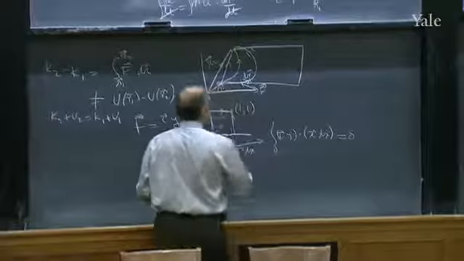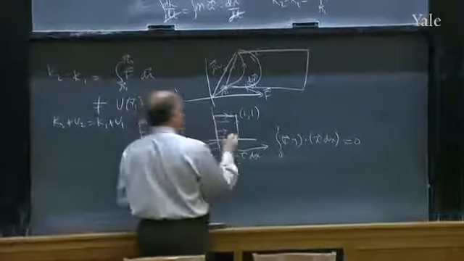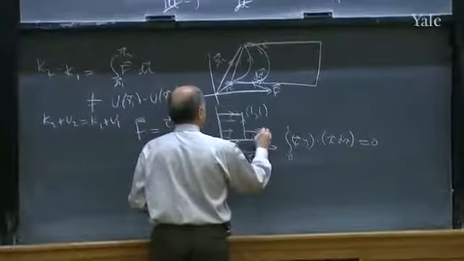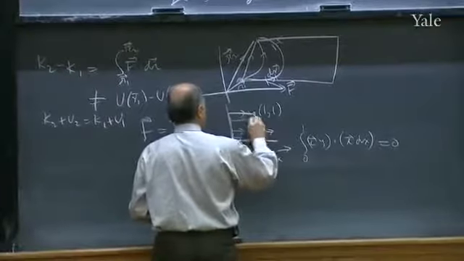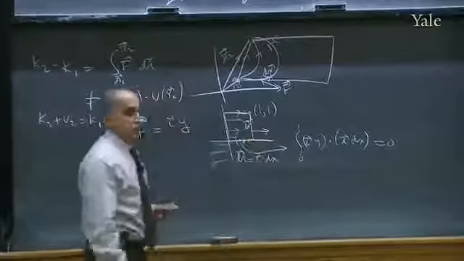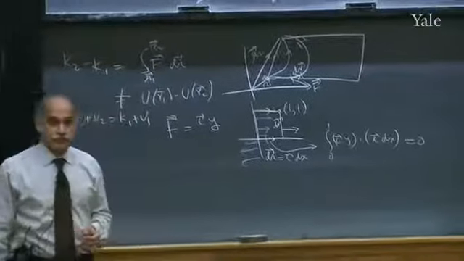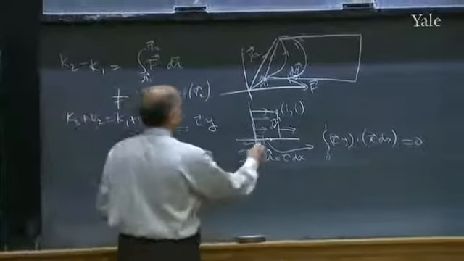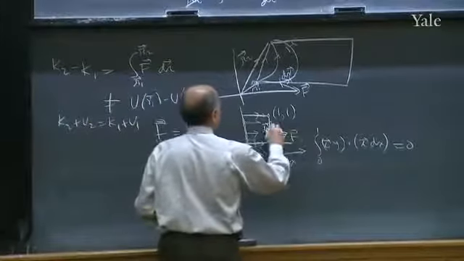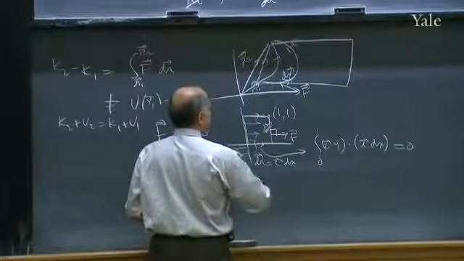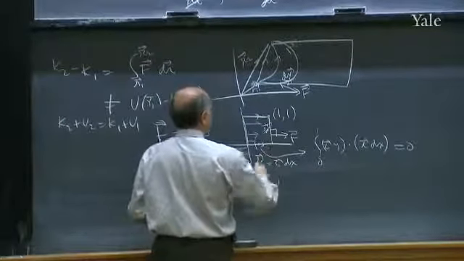If you go to this segment, y is definitely non-zero. But notice that the force is like this, and the dr is in the y direction, and they're perpendicular, so the dot product is 0. Okay? dr and F are perpendicular. One is along i and one is along j. The dot product is 0. So if you take this path, the work done is 0.